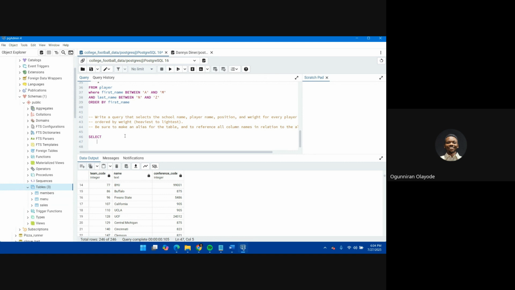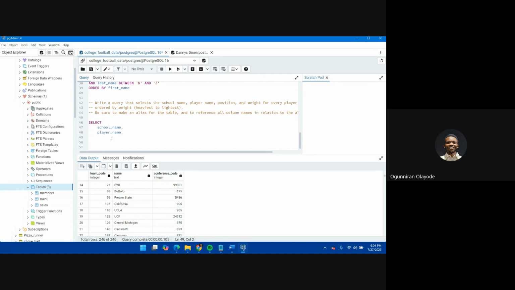And for this, it's going to be select player name, comma, position, school name, position, weight. So that's it.